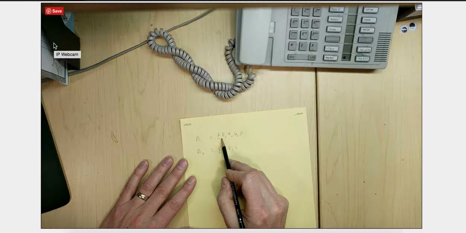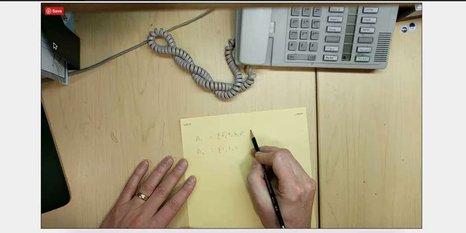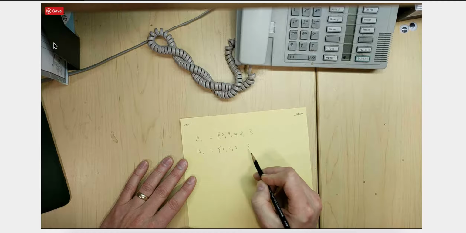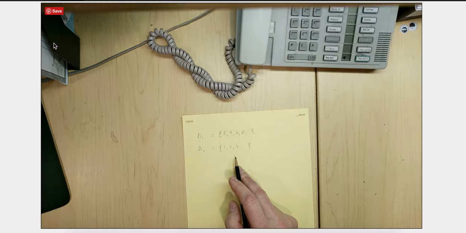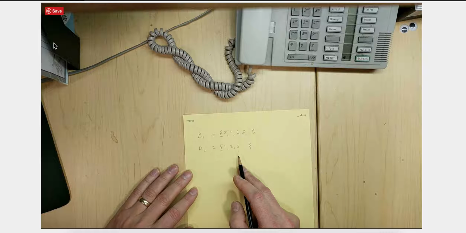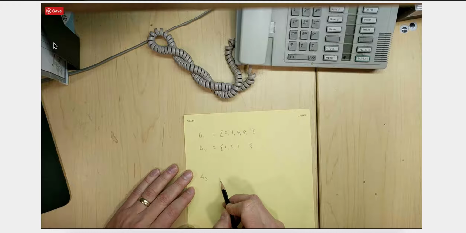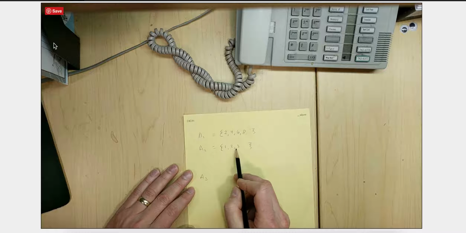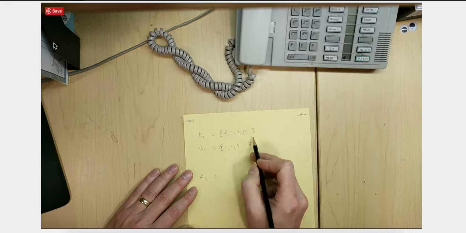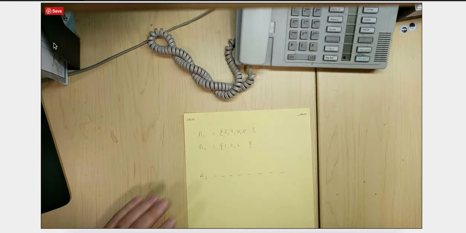But I'm going to have 4 values here, and I'm going to have 3 values here. So, in the program, actually, we put them in. We have an input statement, right? What we want to do, basically, is make this third array, we'll just call it array 3, and it's going to have this number of values plus this number. So it's going to have 7: 1, 2, 3, 4, 5, 6, 7 values.